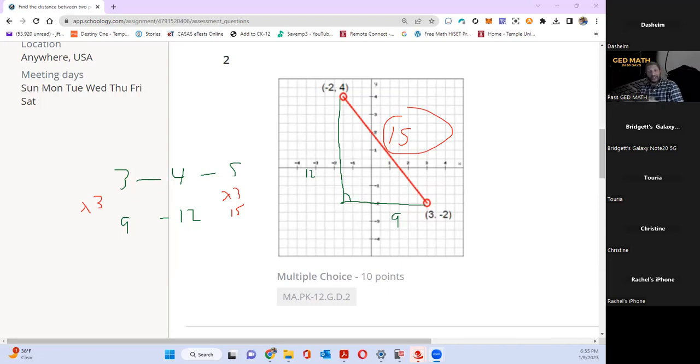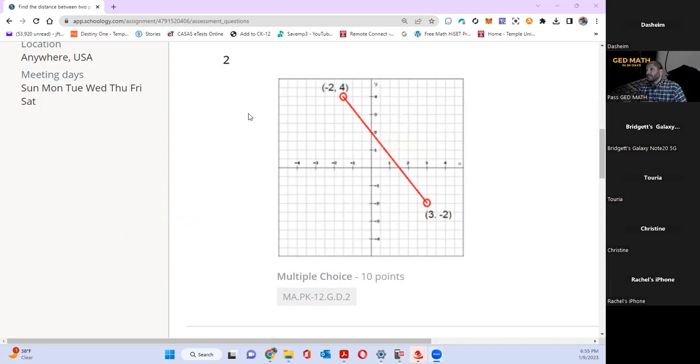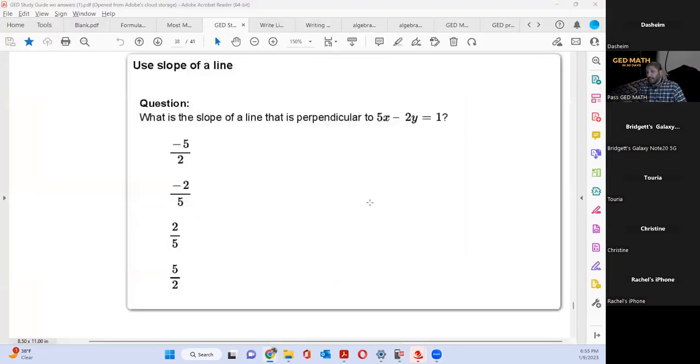What I wanted to show you was the distance between 2 points in a coordinate plane. The easiest way to figure it out is using the Pythagorean theorem. Or that way they show you in class, and it just gives people a lot of problems. This is the easy way. Now, quadratic equations. I only have a few minutes.